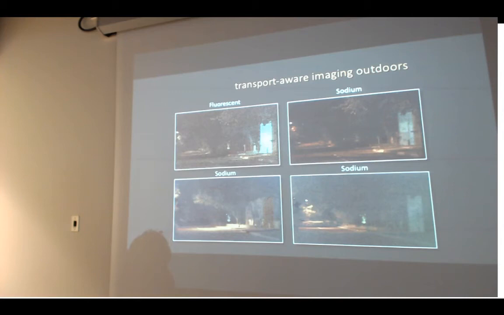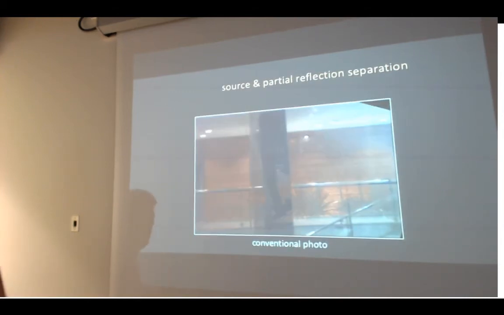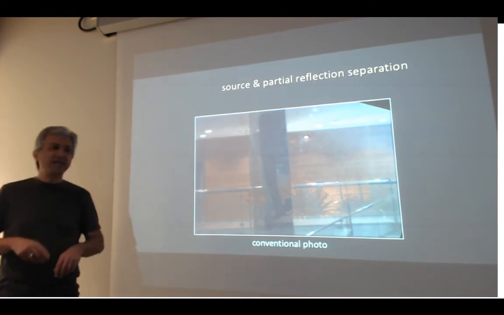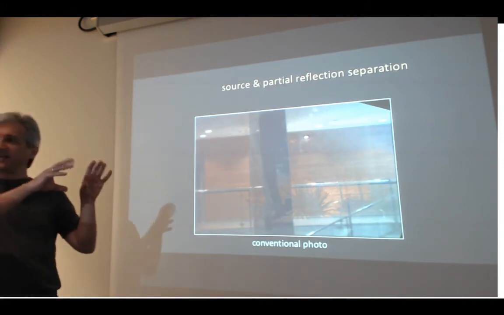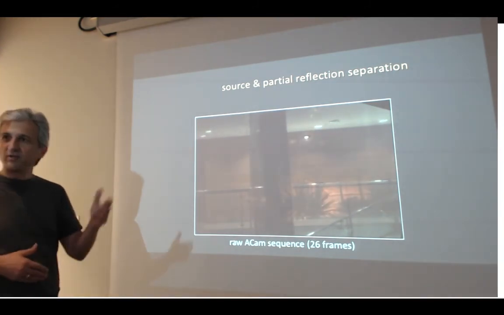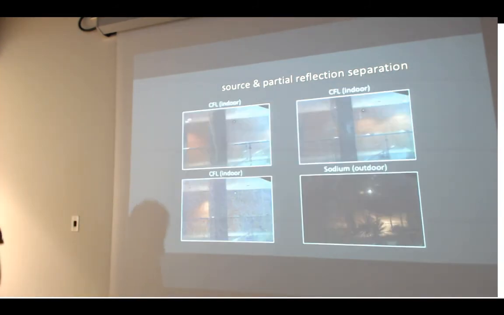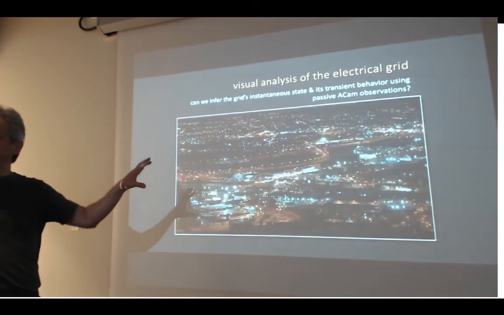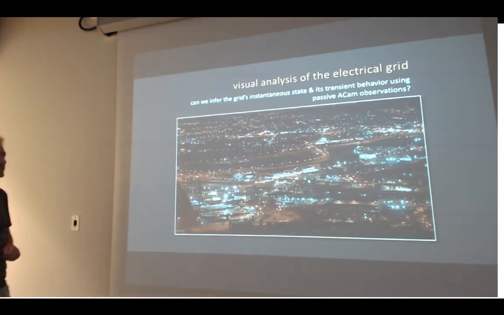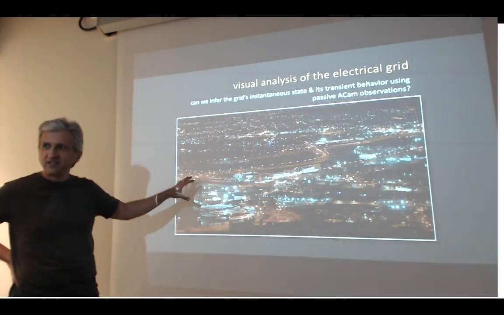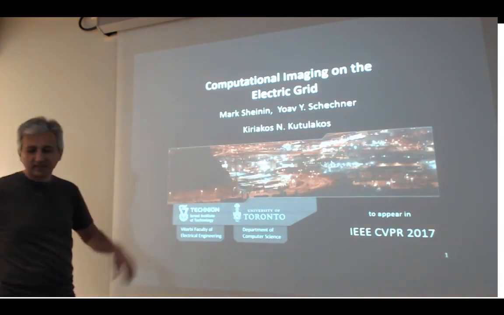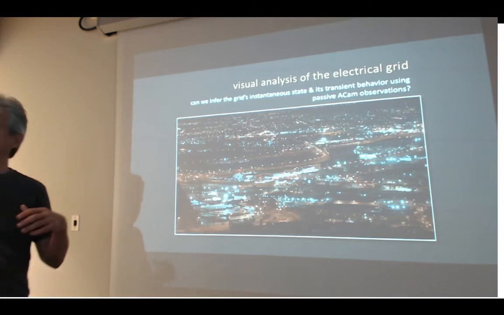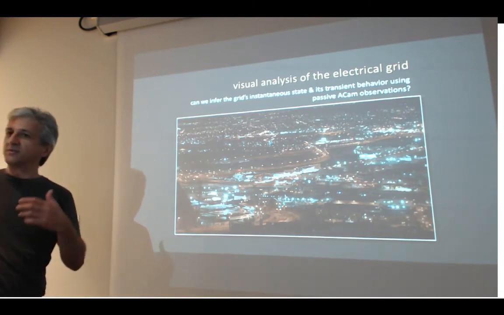And so we are looking at ways to use this information. One of them would be, for example, in a cell phone photography setting, where you're trying to take a picture, let's say, of a painting indoors where there is some glare coming from some light bulb, and you can remove that glare automatically by analyzing this flicker. More generally, we're also trying to understand how the grid itself operates and try to see very transient effects that occur on the grid that might indicate power surges or bulbs that have problems and so on and so forth.